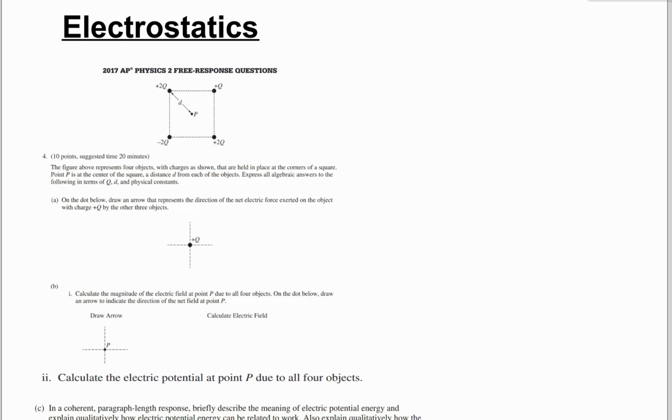So the plus Q, we have three forces acting on it. There's one from this guy that's going to be pushing it away because positives repel. There's one from this guy that's going to be pushing it away that way. Those two are going to combine and go that way. There's also a force going this way from this guy.